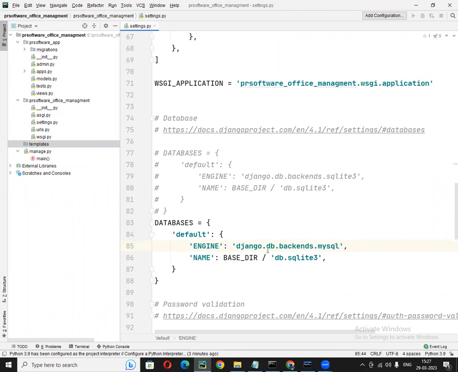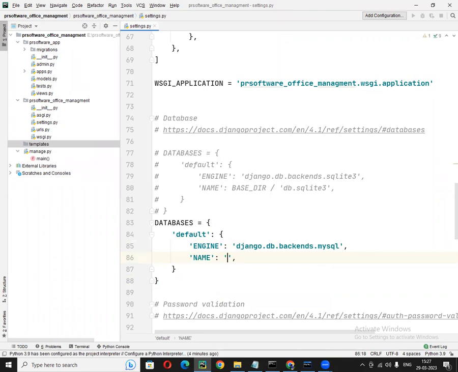So here, django.db.backends is a predefined path-holding variable; it will be holding a path. So we'll not be disturbing it. Only we'll be changing our database logic, meaning whichever database you are working with, that database we need to give. So after that, go to name and here give your database name, whatever database you want.